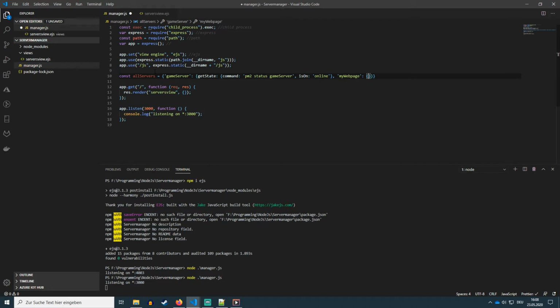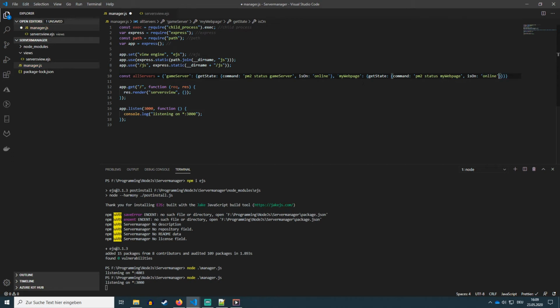This is an object also with get state with a comment to get the state. My web page, and also is on state.